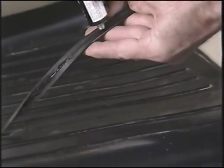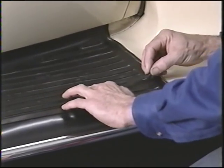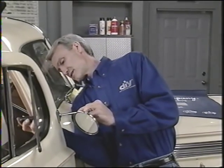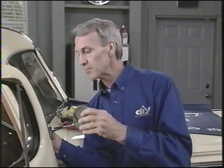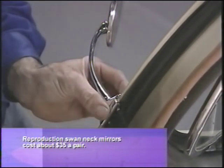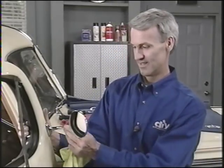First, I re-glue the strips on the running board using weather strip adhesive. All right, now we can position it. Next, I replace the 1970s reproduction mirror with a correct 1930s swan neck mirror. Here's our new swan neck. And I'm going to put it in the same position, but I'm going to walk this weather strip forward. There we go. All right, that looks a lot better. And for 35 bucks a pair, it's well worth it.